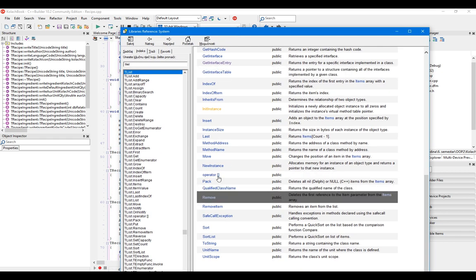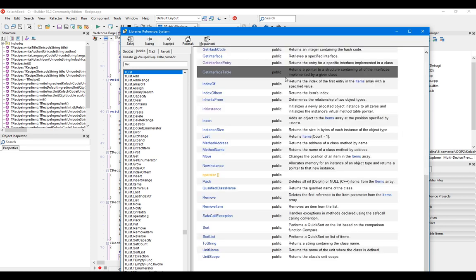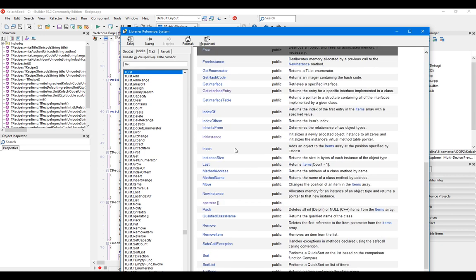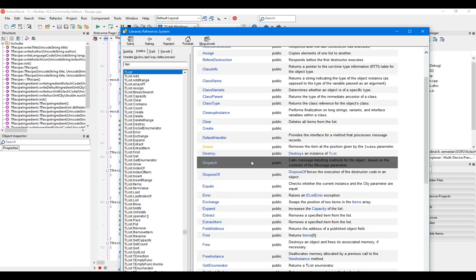And also, this is not a dynamic list as you would have in Python or as you would have with the STL library, the standard template library of C++. No, this one is actually an array of pointers. And here's where things get seriously messy with pointers. When you look at different methods, there is the delete one, which removes stuff. Now some of these will remove the thing by actually deallocating what's on the pointer. Some of them will not. Some of them will be handled by Delphi. Some of them will not.